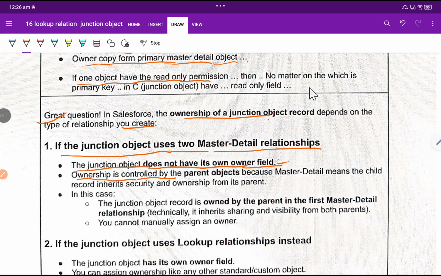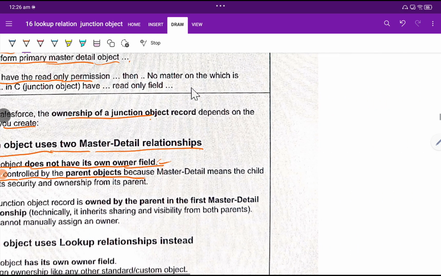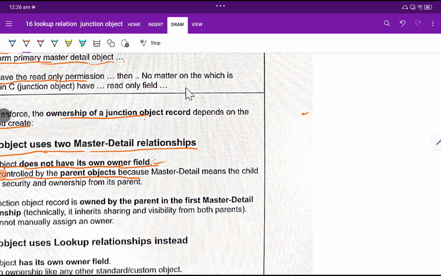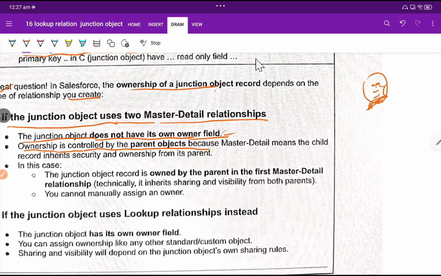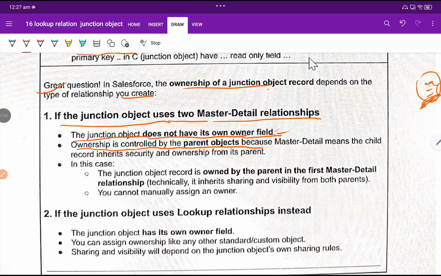Ownership is controlled by the parent objects. As you know, when you create an object there is an owner field initially, but when you create the master-detail relationship, the owner name is removed suddenly, and only three standard fields remain.